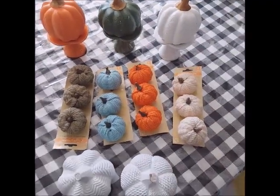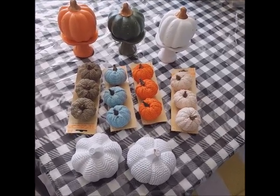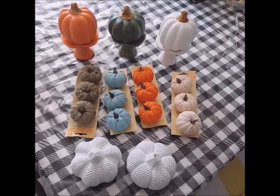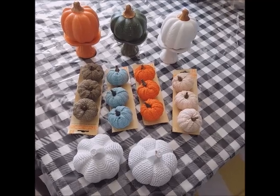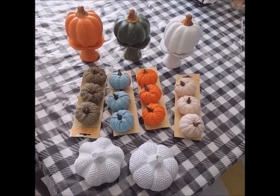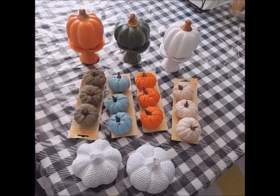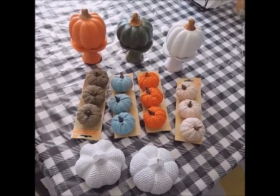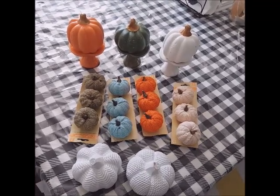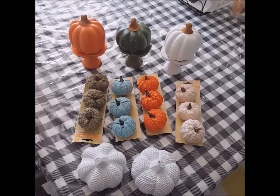So guys, that will do it for my small little haul. I mostly wanted to come on to say hello and hope that you guys are all doing well. And then just to show you the few little things that I picked up at Dollar Tree. I am, as I said, really busy just with other things in my life right now. I did say that I was hoping to get back to crafting. That still is the hope. But I need to finish up these things because my house is flipped upside down at the moment because I'm working on something that I will share with you when everything is complete.